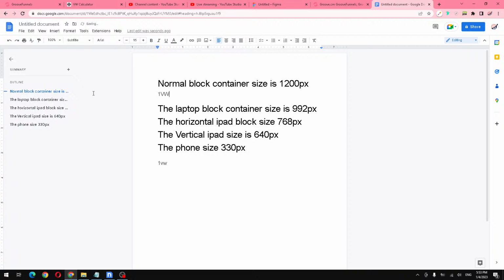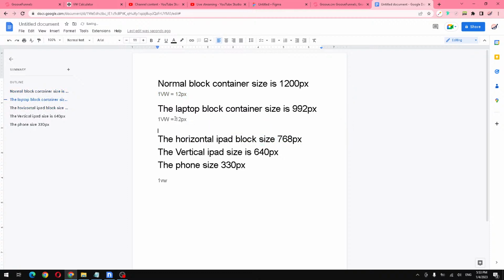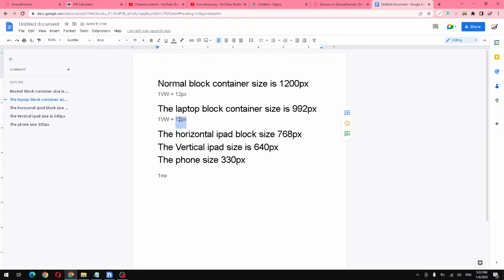One viewport, one view width, of 1200 pixels is 12 pixels. Okay, and the one viewport, let me copy this and paste it. One viewport of 992 pixels is 9.92 pixels. I'm sure you've got the idea by now.